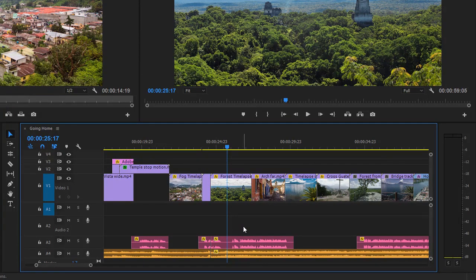So these Q and W keys: the Q key removes the beginning of the clip, the W key removes the end of the clip. They're really useful, but they remove content from every track, which is not perfect if you've got multiple layers of audio in this way. But we can fix that.